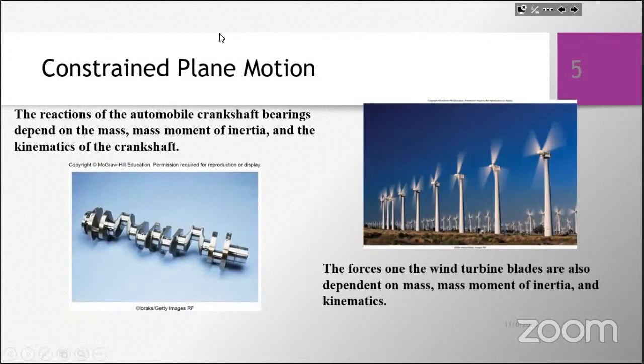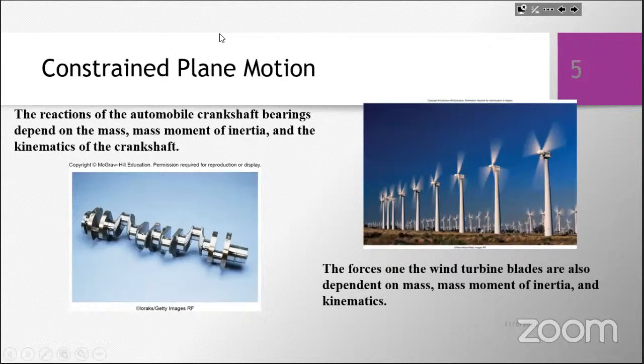Today, we're just going to talk about constrained planar motion. All right, so before, when we were doing problems in class, we assumed that these things were just 2D problems, right? But we never really said that they were constrained to have to move in 2 dimensions. Now we're going to say, without a doubt, that we have locked these things in positions that will make them only move in 2 dimensions.